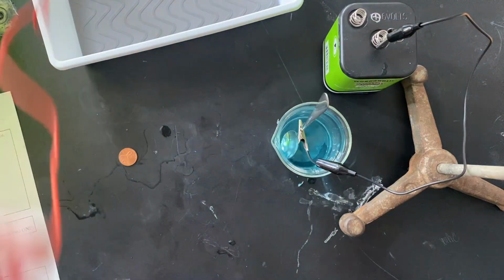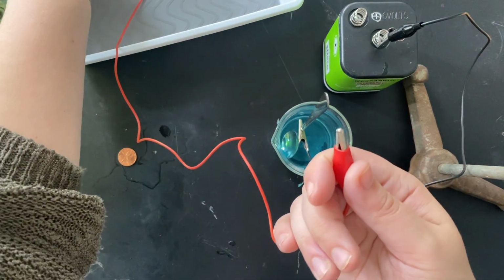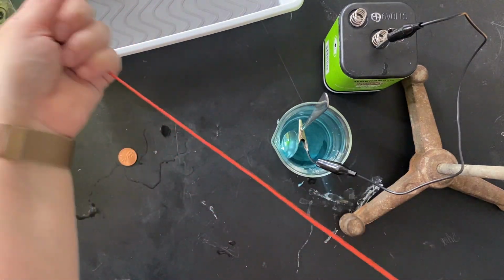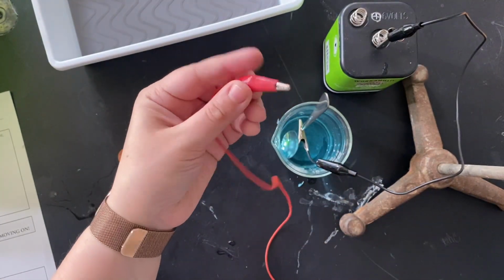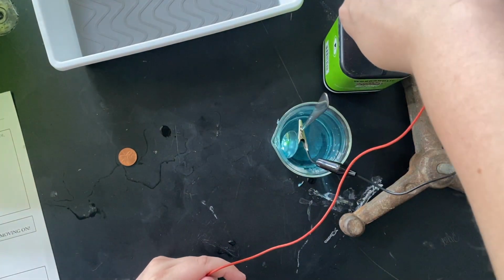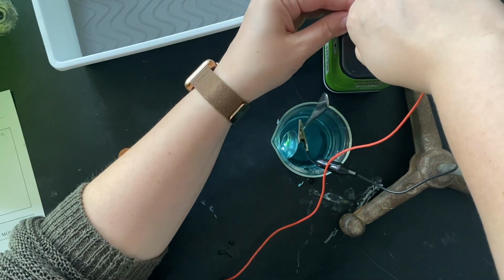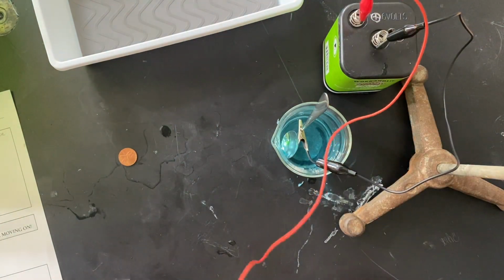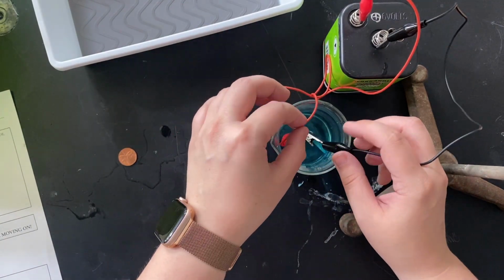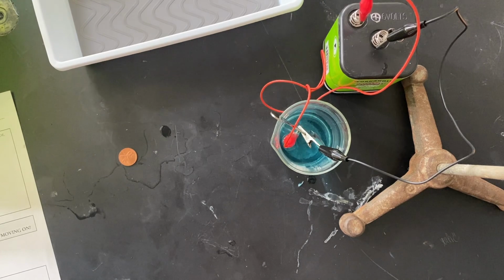Okay. Now the next part is to take one end of the red wire and clip it onto the penny, and the other end of the red wire onto your positive. Okay. And again, we're going to submerge your penny and complete the circuit. So once that's in, stuff is happening. You can look at it and get kind of closer to it. We're going to wait about 5-10 minutes and watch what happens.